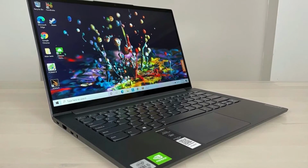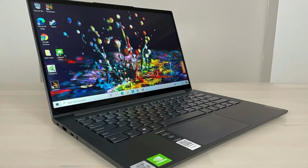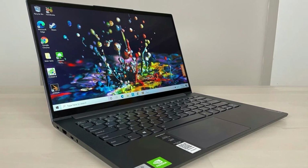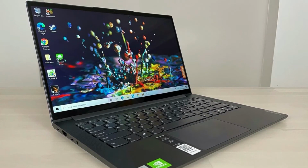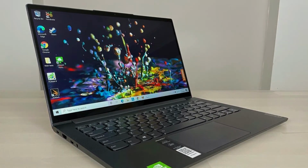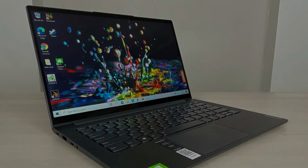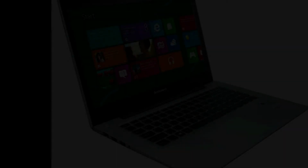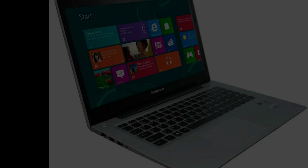Lenovo IdeaPad Slim 3 is made to give you the best possible experience of normal laptops, as it has a design that is not seen in the normal laptop, and you will be experiencing the best things from it. You are getting a super slim laptop which makes it look more classy and stylish in front of other people, and the lightweight design makes it more portable so that you can travel anywhere and do your work anywhere.